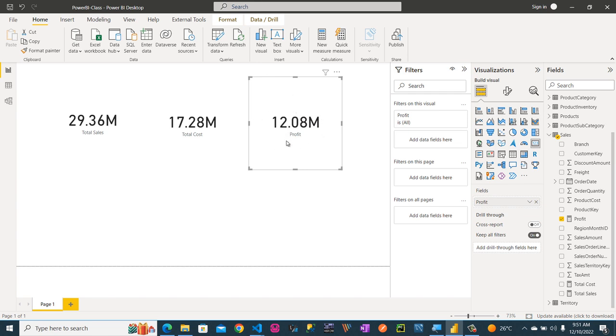So this is how to do basic calculations in Power BI. Like I said before, there is a module on advanced calculations in Power BI using DAX. So you learn more in that module. I just wanted to introduce you to how you can create little and basic calculations using Power BI Desktop, just to introduce you to it.